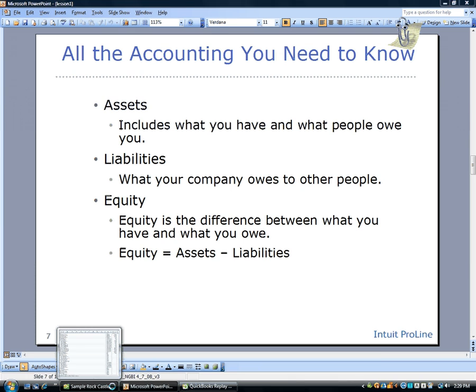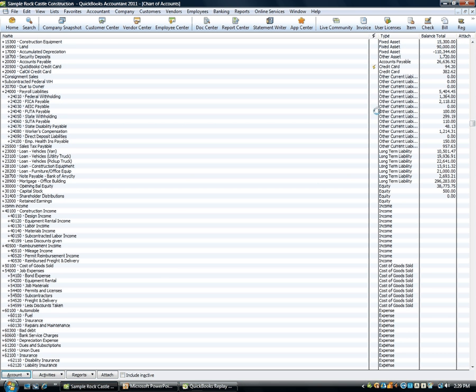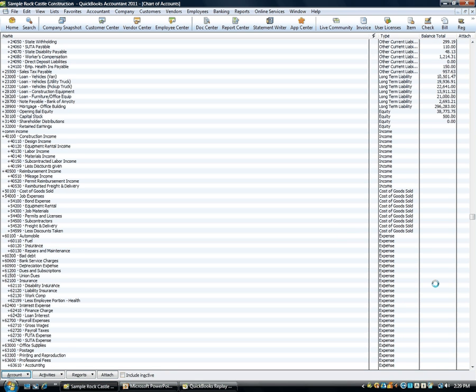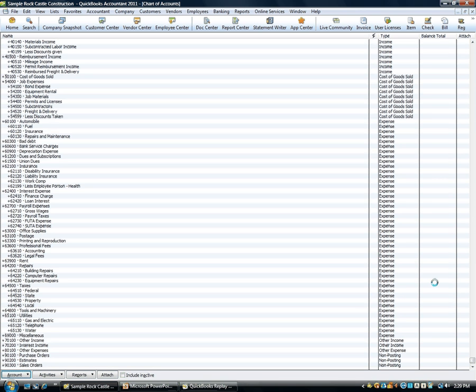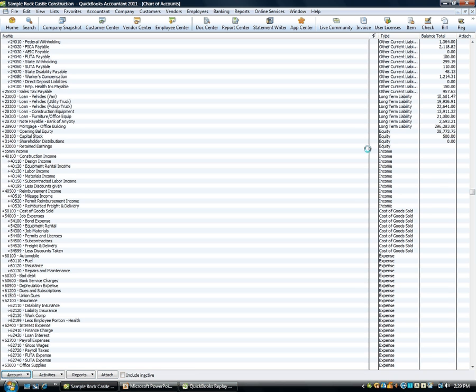So let's go back to our company. So we have our assets. That would include inventory, which would be a current asset. Okay. So you add those assets up, you subtract what you owe, and the difference would be in your equity account, which is up here. And that's the total value of the, not the total value.